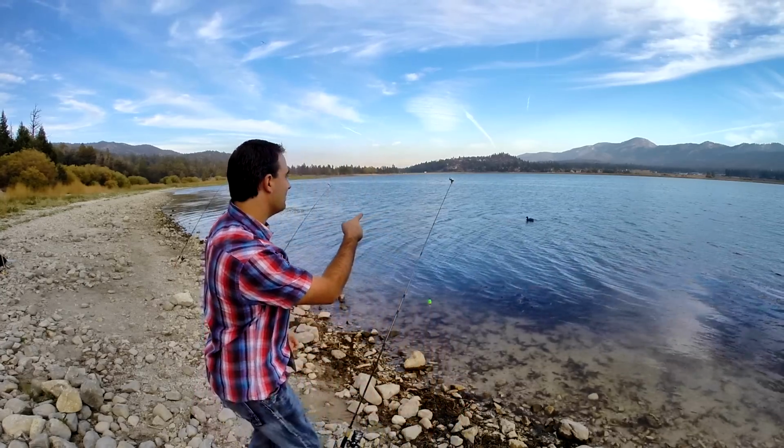I like to use Berkeley chunky cheese in the garlic flavor. How I rig it is how I've showed in previous videos, with a sliding egg sinker, barrel swivel, and a size 16 treble hook. If you're not catching anything, oh, we got a bite here. You got a bite here?